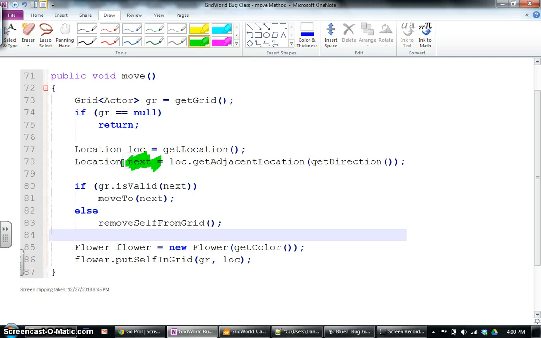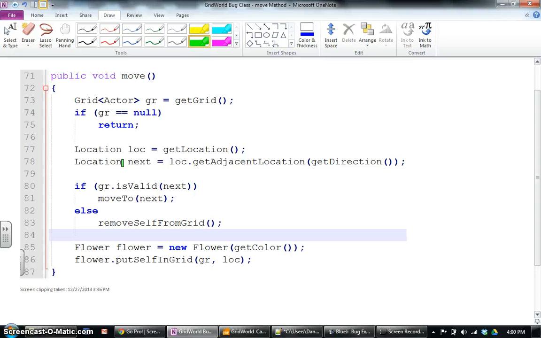The great thing about the location object is that we don't have to worry about row and column numbers all the time. If I have the current location, we can always use getAdjacentLocation, pass it a direction, and retrieve the location adjacent to our current one. It's a pretty handy method, and a pretty handy class.